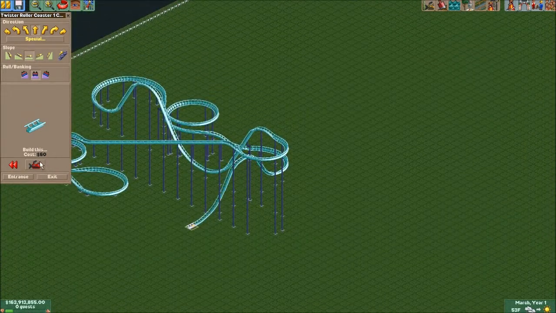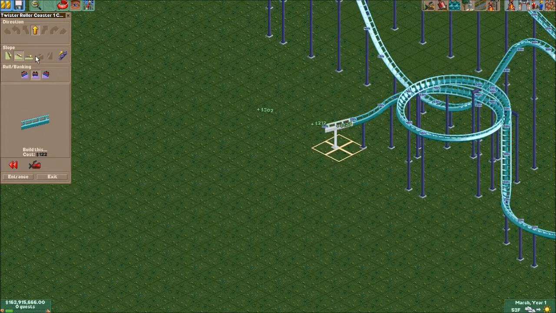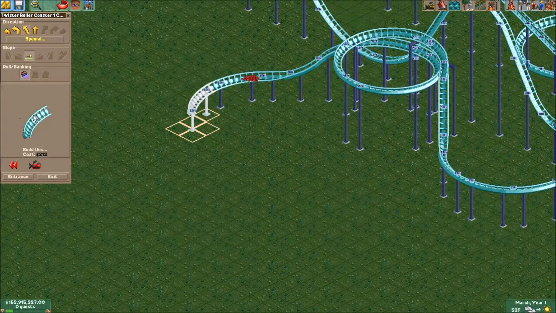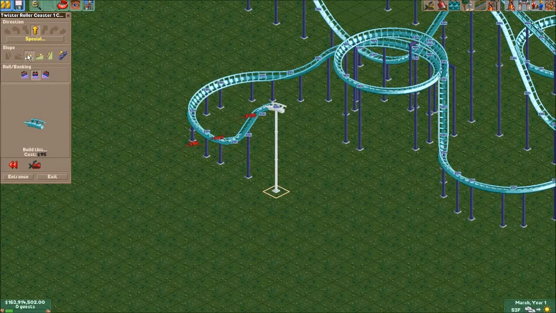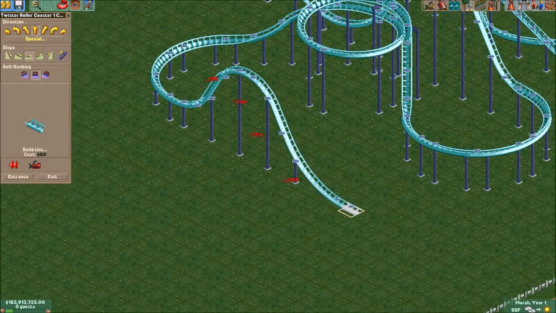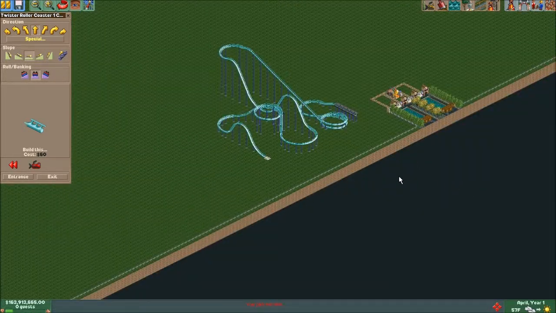I didn't want this so compact. I want it a little bit more spread out. I sort of have a vision for each roller coaster before I build it. I find that it helps in making the roller coasters come out the way you want them to. I don't know if it really does, because they never really do come out the way I want them to. So, yeah. There, that's more spread out.